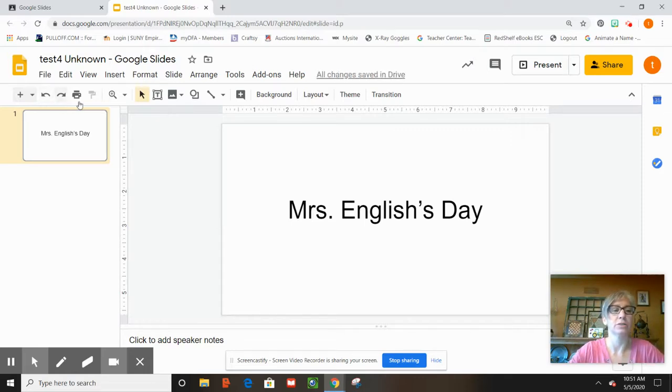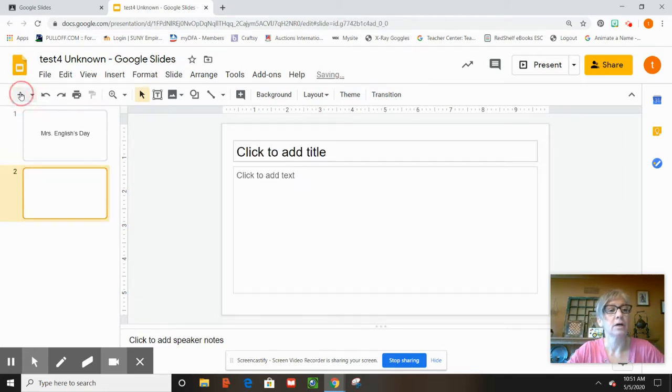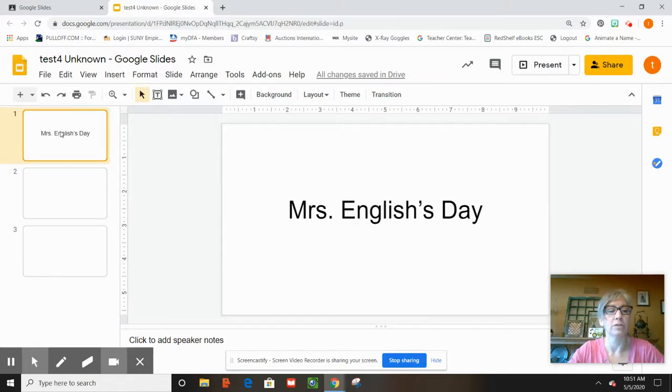Okay, now let's just look at our basic tools along the top. The first one, there's a little plus sign here. It says New Slide. I'm going to want more than one slide in my slideshow, so I'll click on the plus, and it'll add more slides. When I finish the next one, if I still need more information, I'll click on the plus sign again, and I'll get another slide. I can work on the slide it brings me to, or I can click on any of the others to go back to them.